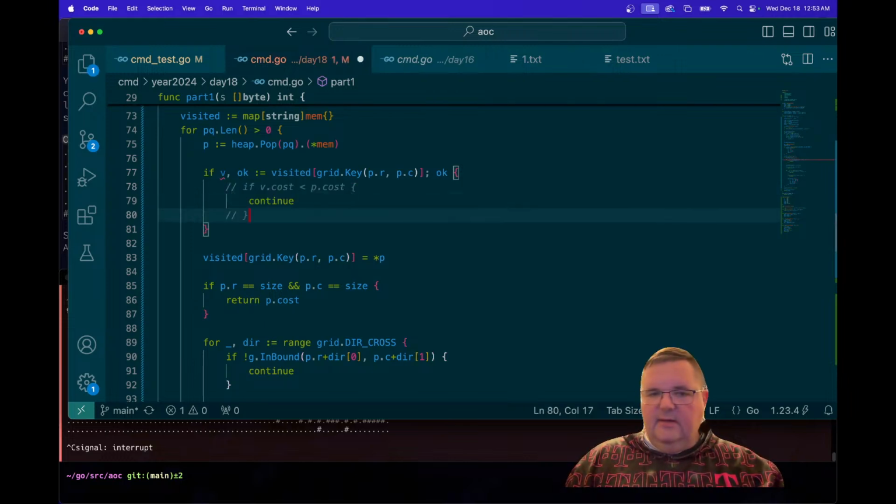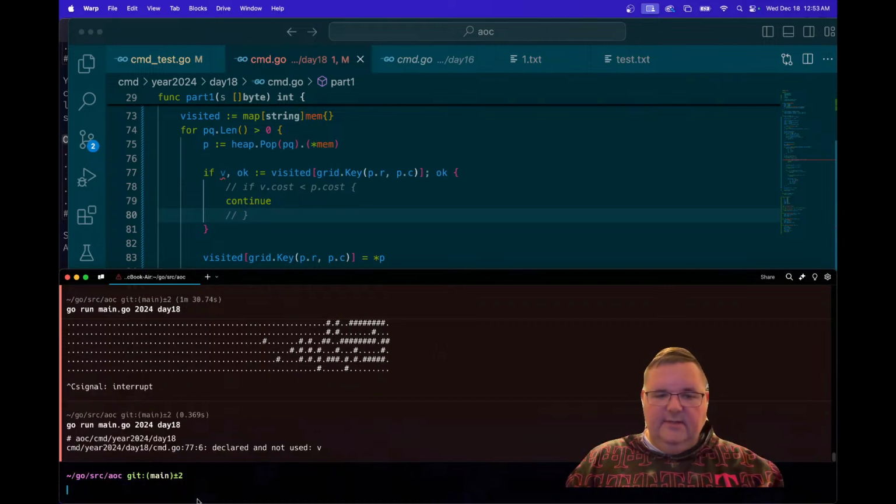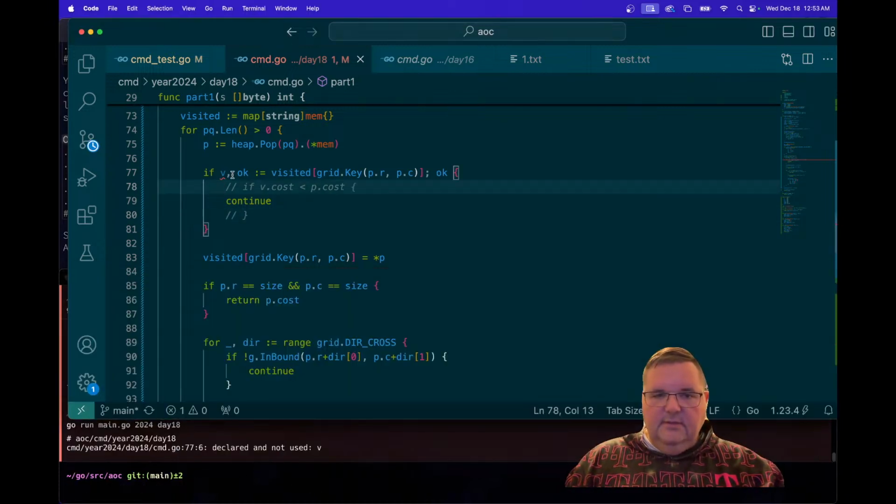So I think this, without having something that I need to check on every iteration. Yep, he's not used.